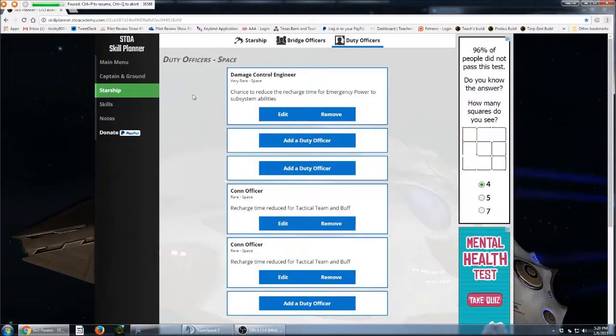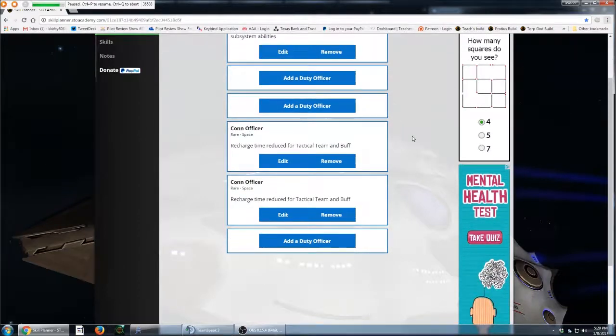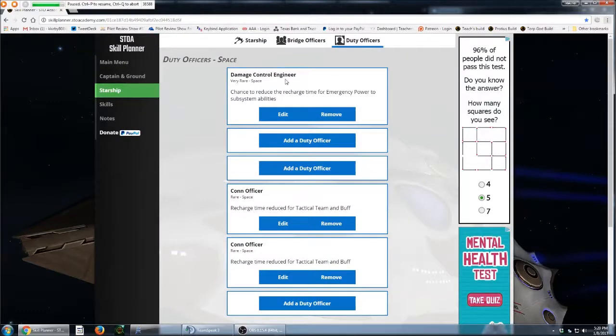All right, duty officers. He has 3, it looks like. Okay. So yeah, damage control engineer. That's why I said there was supposed to be room for Zemox in there. Yeah, there would be. So now I want to point out, because he has 2 copies of emergency power to weapons, this damage control engineer is wasted. There's absolutely no need for it because it has 100% uptime already just by having 2 copies.